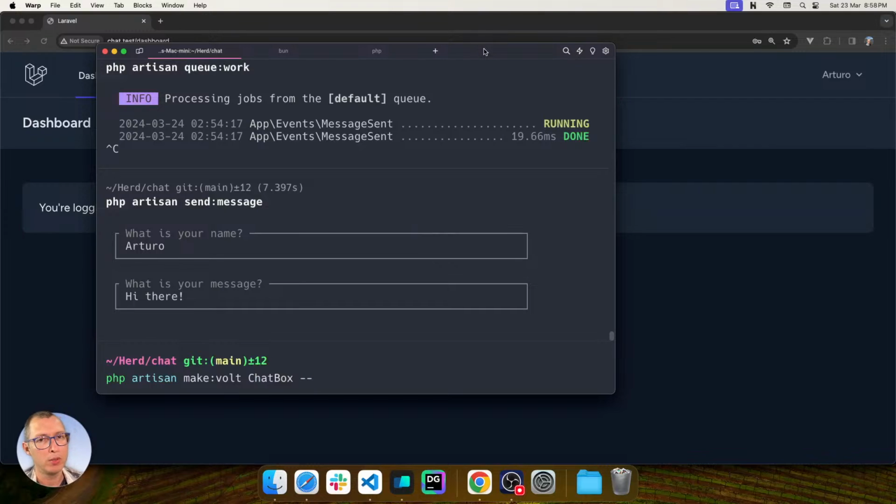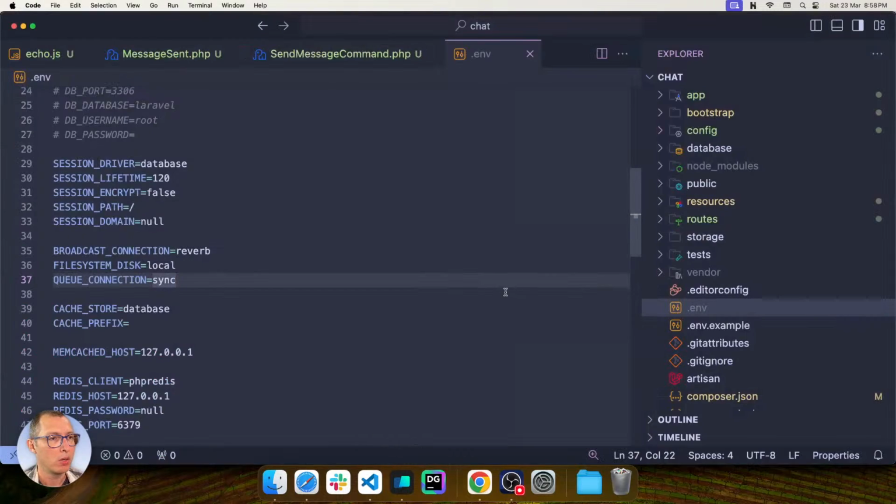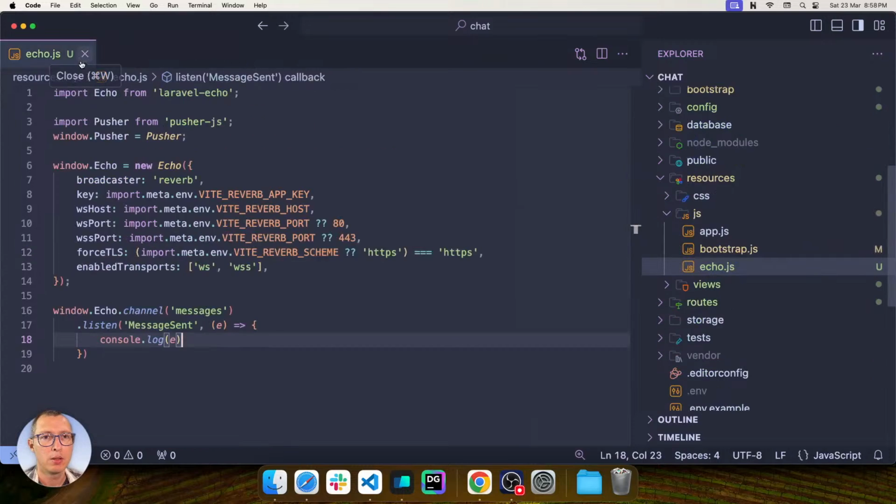By default, it's going to use the functional API, not the class API, but I like the class API, so I have to specify this as class. Now I have a new component in resources, views, Livewire, chatbox.blade.php. So let's go to VS Code and open that. I'm going to close a few things here.